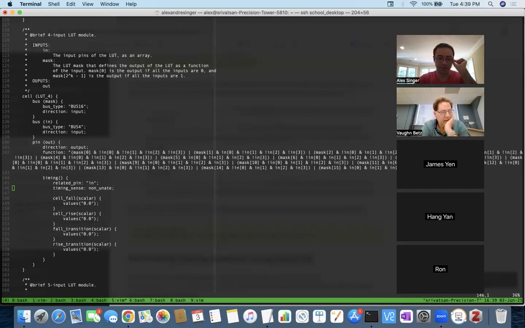Yeah, and that actually explains what happens. So I should be clear: you should never write a Liberty file by hand. These are usually built by custom tools that spit this out after doing a lot of spice simulations. Writing this by hand is actually a very bad idea, but I didn't want to do these spice simulations for these fake LUTs that we have for this architecture and for any random architecture. So I wrote this by hand. But I originally put this as positive unate, and I found that the answers were slightly wrong, and not always. It was only on specific timing arcs that it was incorrect. So that actually explains the problem I was running into.